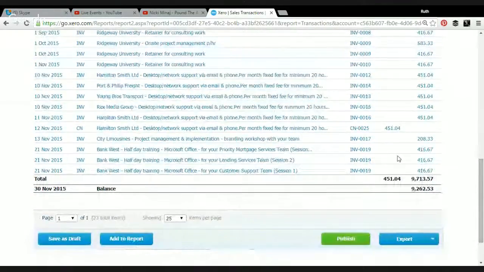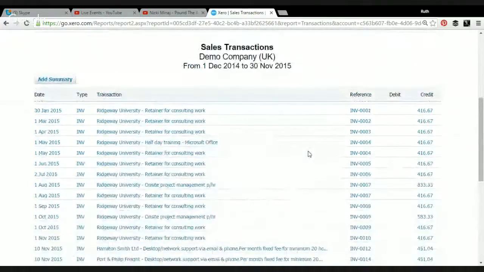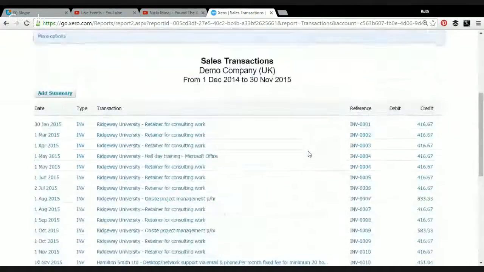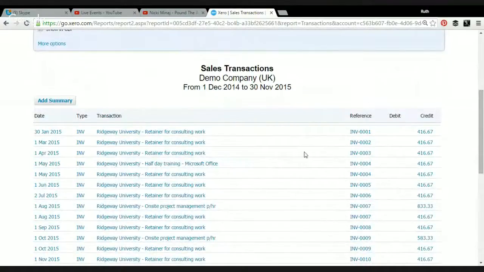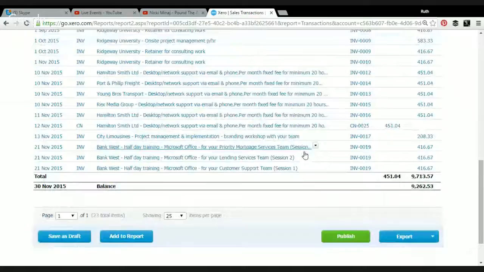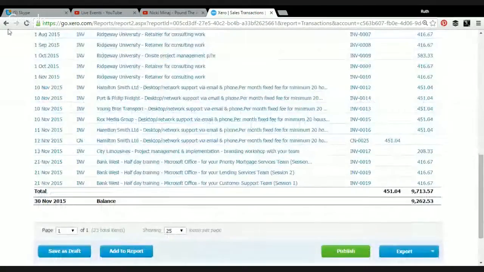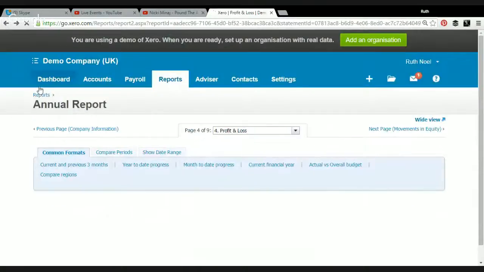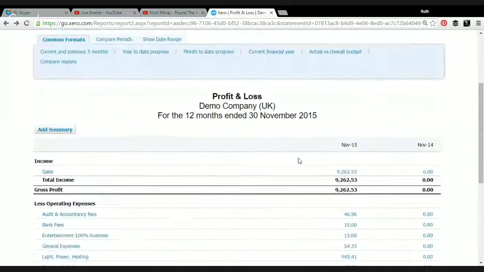So if, for example, some of these were not actually sales and you needed to adjust the accounts, this is where you would click in, double check it, and let your accountant know, let us know at Tax Twerk, okay, actually these need to be changed, this is the description, this is the situation. We'll go through and make those adjustments for you, or you can click in and do that as well, but I don't have time to show all of that in this video. This was really just about how to generate the reports. So that's another thing you can do.